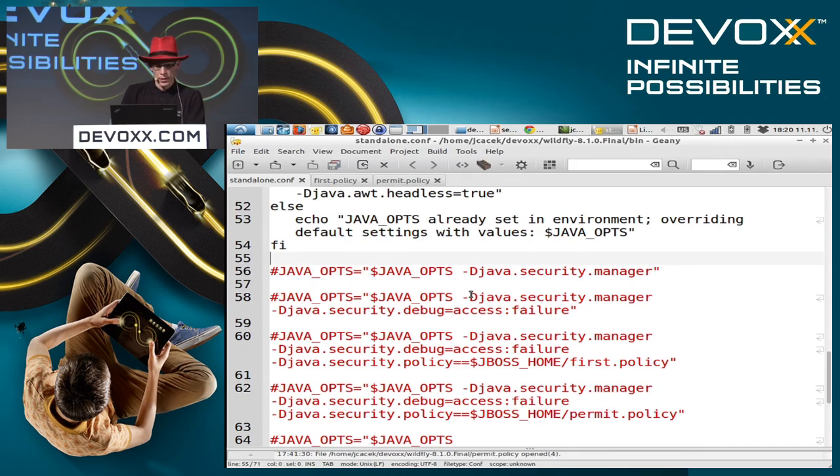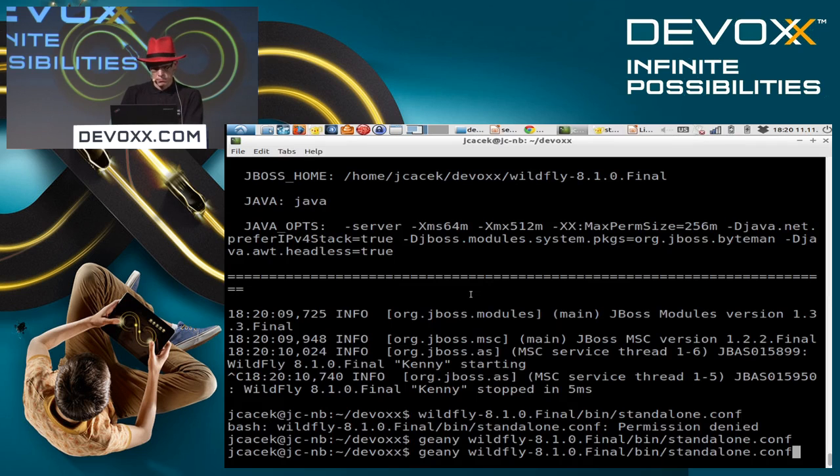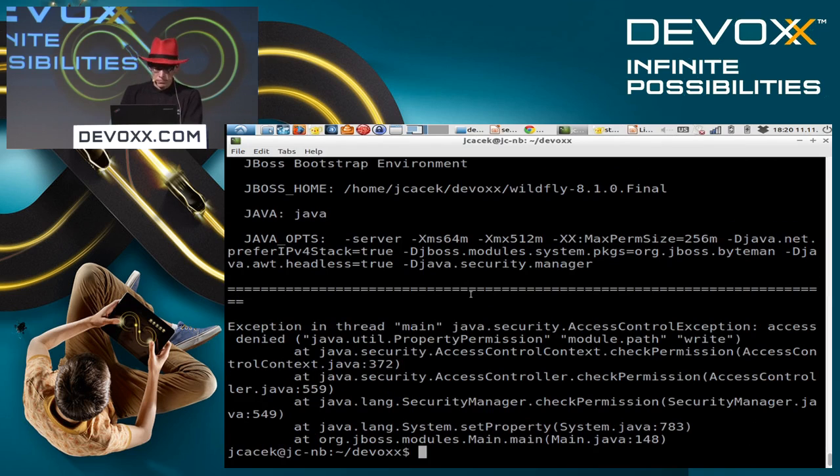Yeah, here it is, and as I said, the first step is to use the Java Security Manager. And as I said, it will probably fail. I am missing the property permission jboss.modules.path with action write. What can I do? Yeah, I should grant it to some jar, but which jar?